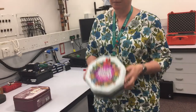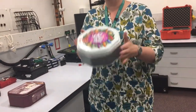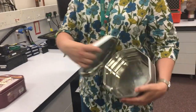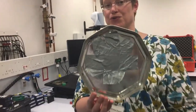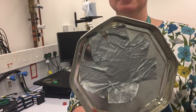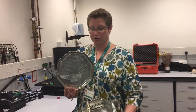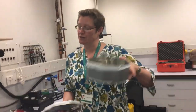Here's another biscuit tin. Also hasn't got any biscuits in it. Actually, this is a chocolate tin. And it really doesn't have any chocolates in it, sadly. However, what it has got is a lid that's got some noise treatment. And that's actually just gaffer tape, that really silver sticky tape that you can use. It's just been put on the inside of the lid, and in this case around the outside of the tin. I can just show you the effect on the lid.